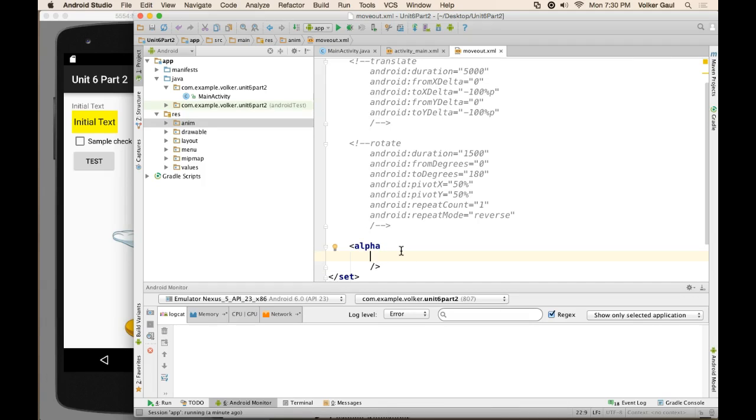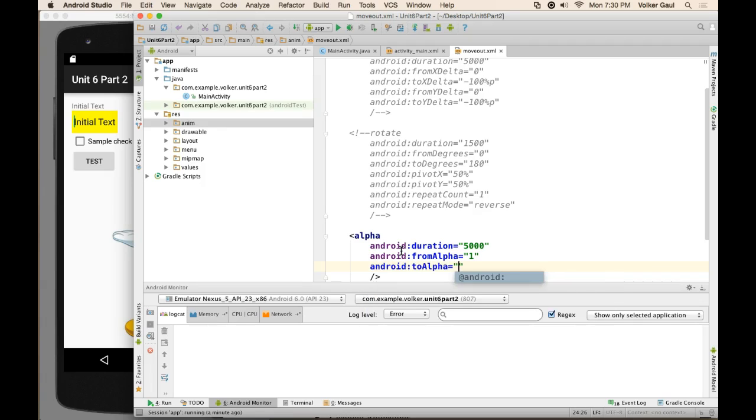Again, I want a duration. How long do I want it to take for him to disappear? Let's stick with the 5 seconds. So I'm going to start, I think these have to be, let's see if that works. In the examples, I have 0.0 because obviously between 0 and 1, there isn't much unless you're doing decimals, but let's see if it lets that fly.